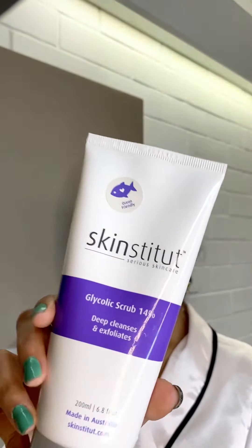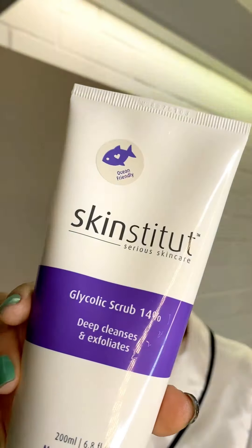Okay, and this is my scrub. It's a glycolic scrub by Skinstitute. I try to use it about three times a week or more because I've got a lot of scarring on my face at the moment and I get a lot of pimples around here. I squeeze some — it looks red — but yeah, I get a lot of spots around here. I don't know why, so I try to give it a good scrub about three times a week.